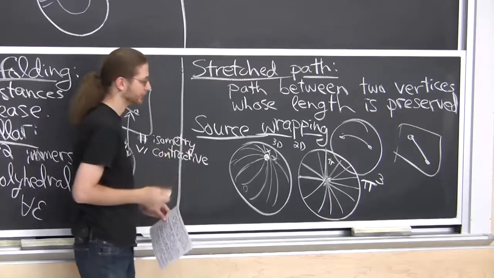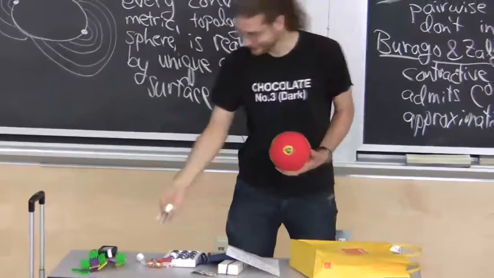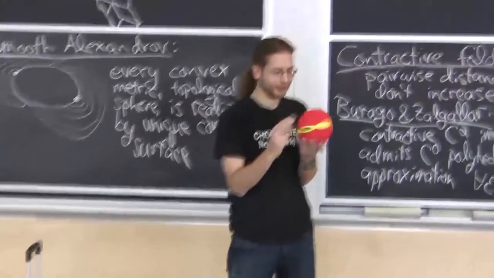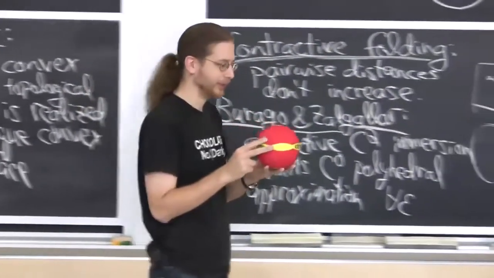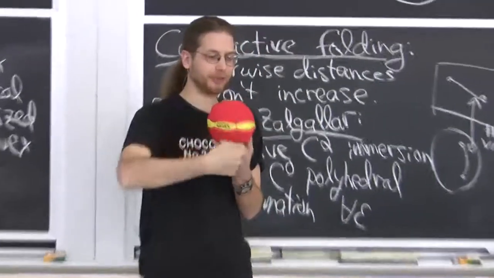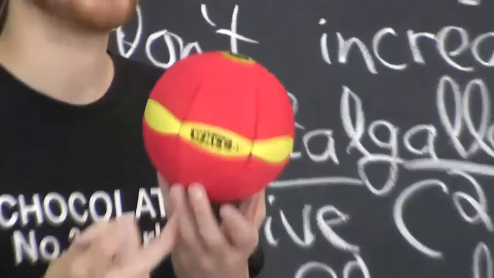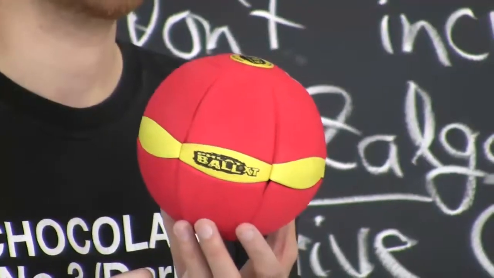Make sense? I actually brought a sphere, so a couple spheres. I brought some chocolate spheres, but a slightly bigger sphere, so we can think about this. In this case, we're making stretch paths all around from the North Pole down to the South Pole, and kind of cutting at the South Pole, and that's it. All right.